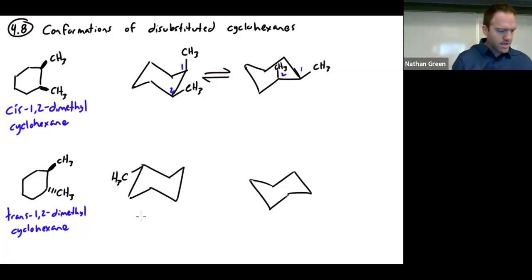Okay. I can put the next carbon here or here. Do you want me to put it on the left or the right, Gracie? On the right, okay. This carbon is puckered down. I'm going to put some random numbers up here just to keep track of it. We're going to call this carbon number 1, and that carbon number 2. Because we put number 1 here, I'll put number 2 over there.